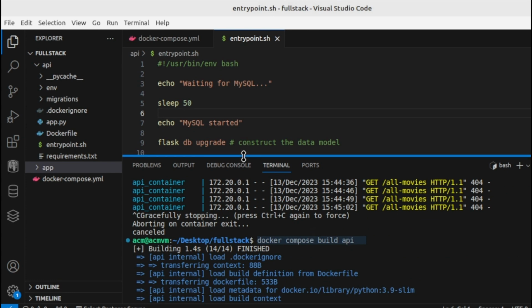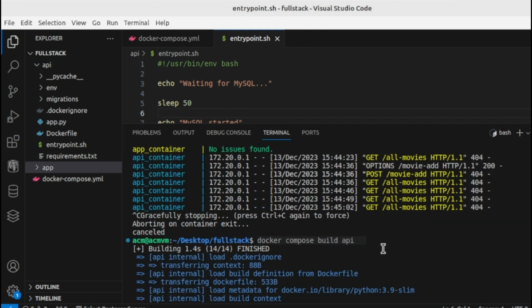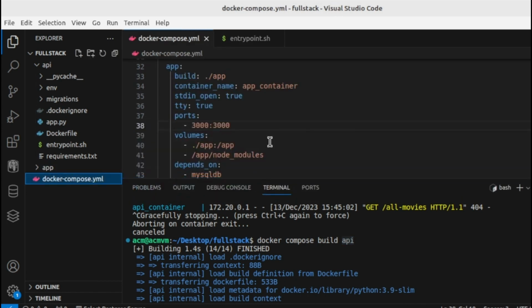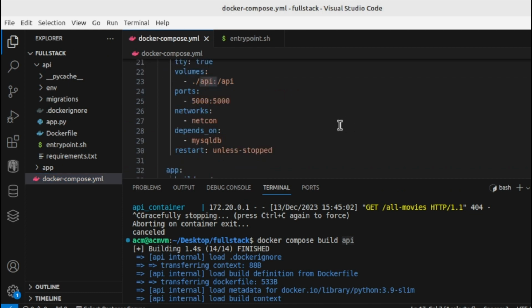So this will refresh everything. Whenever you have made some changes, let's say this entry point, this belongs to the API. So by calling only this small command, docker compose build, and the last part here is the name of the service, which is this one. Okay.